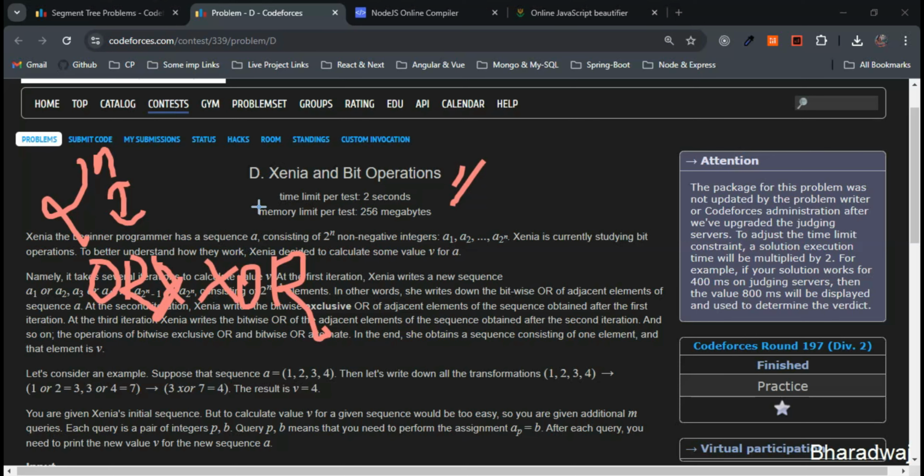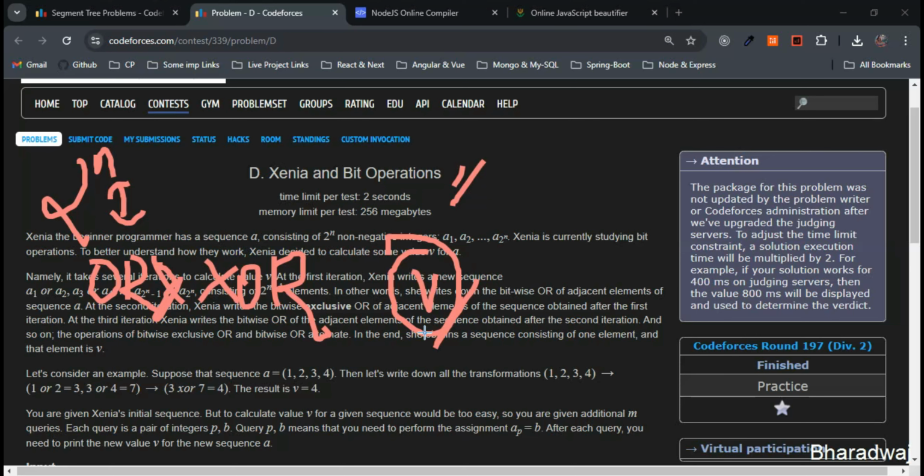After each query, which updates a specific element in the sequence, we calculate and output the new value of V. This is very important. After each query, we will be updating the specific element in the sequence, and we recalculate the new value of V. That is what they have given.